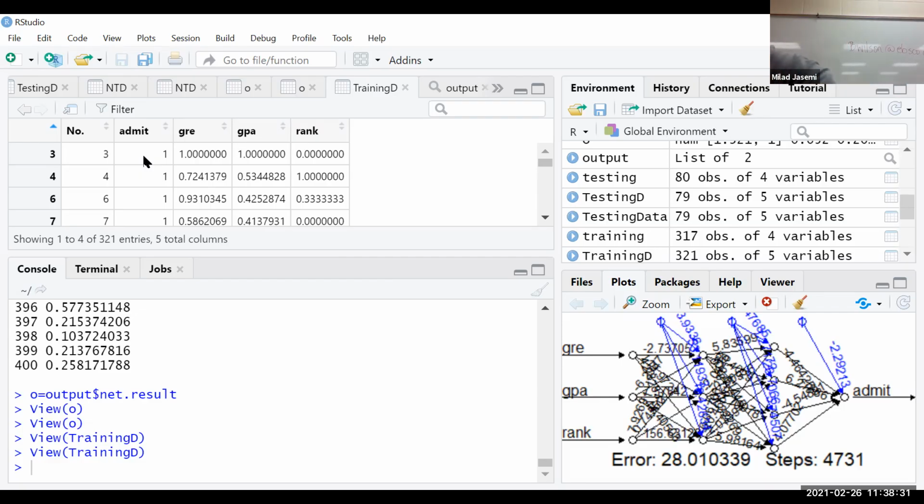Let me come and check with you. It's training data? Oh, your training data is different from mine. That's the reason.